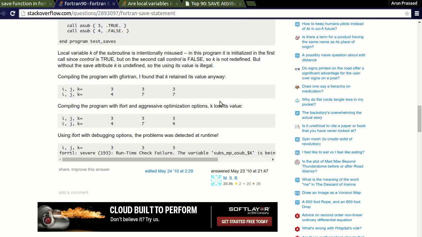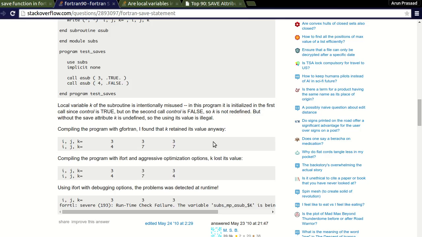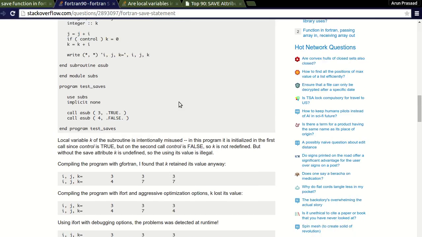with serious optimizations, k is lost. The initial value of k gets lost. Already when it runs, the value of k which was initially there gets lost, and when this assignment is actually called, k is by default set to 0. Even without this word, it is set to 0.